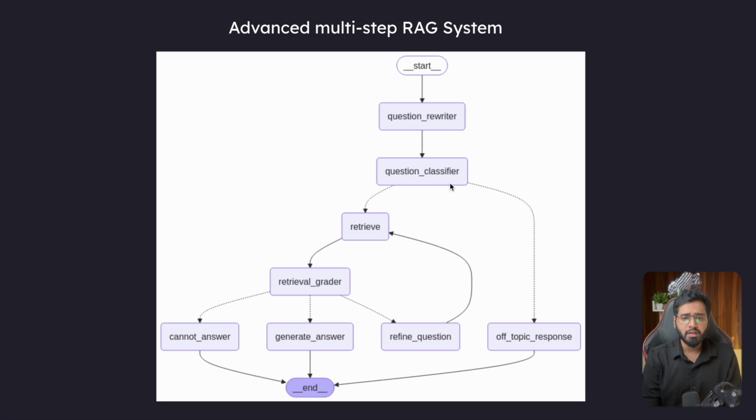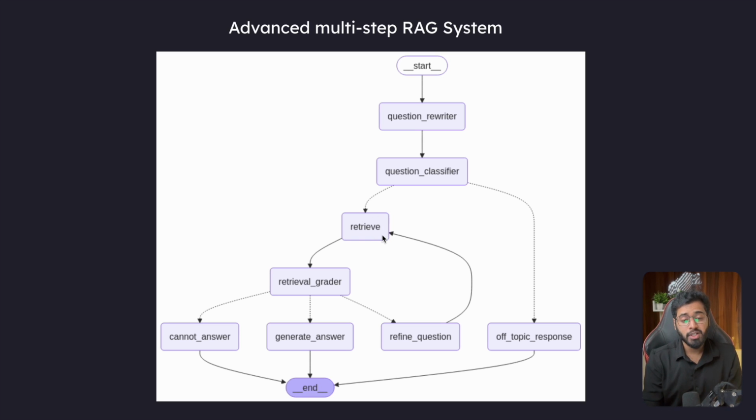After this, we have the classifier. Very simple, we've already seen this before. It's basically going to see if it is an off-topic query or an on-topic query. We don't want our system to answer user questions when the user is asking about random things. In that case, it goes to the off-topic node and then to the end, where we can provide a boilerplate response like "I cannot answer this question." Something very simple. But if it is an on-topic query, we confidently proceed forward with fetching the chunks from the vector store.